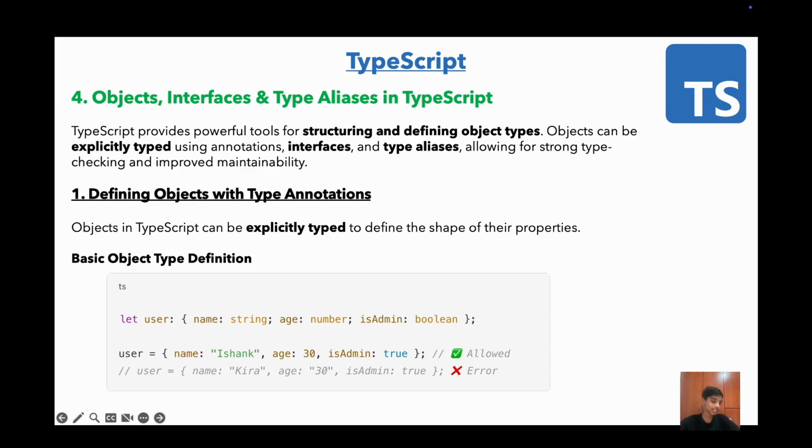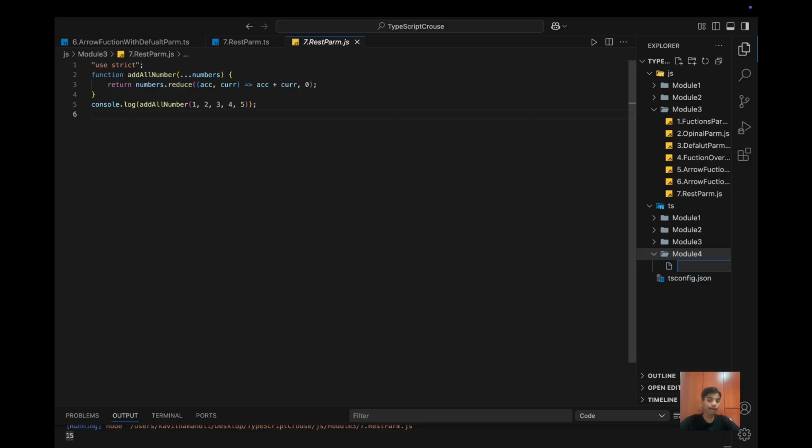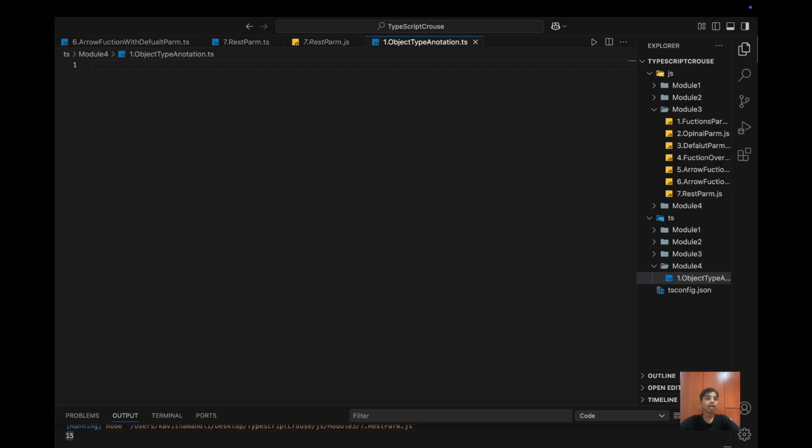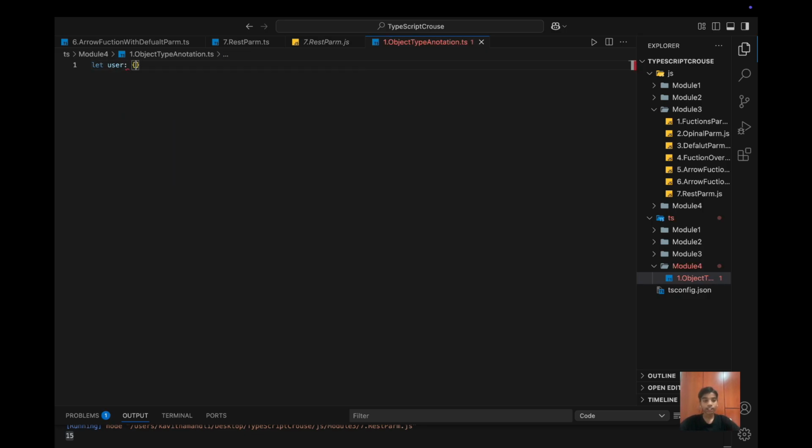So now let's look at this using Visual Studio Code. Here we're going to create a new folder called module 4. In module 4, we're going to create a new file called 1.object type annotation.ts. Alright, so now in here we're going to give a variable. So let user, and this type annotation is this.